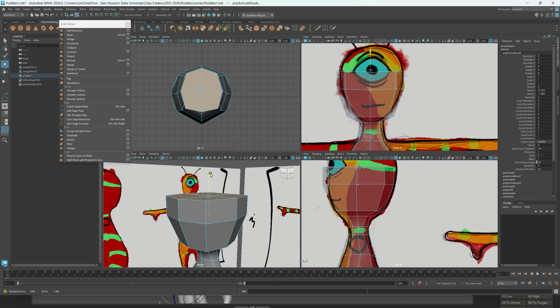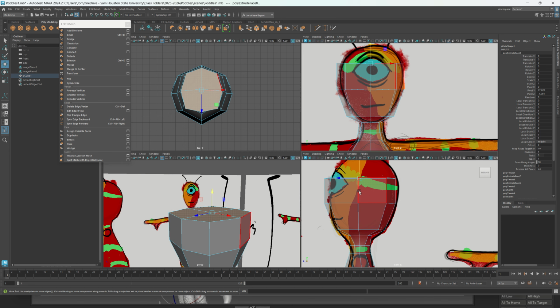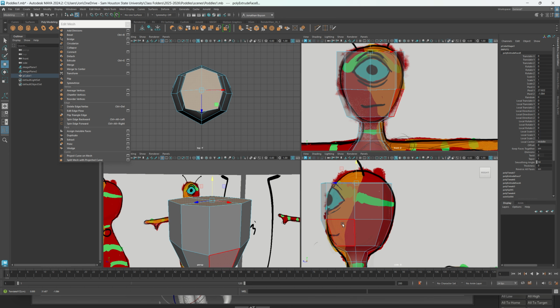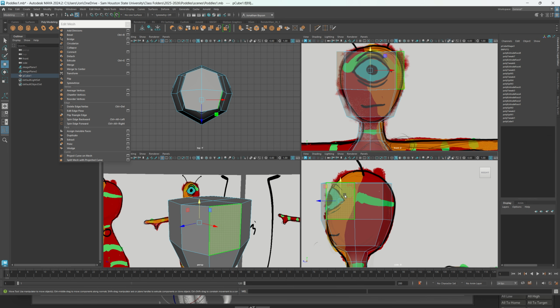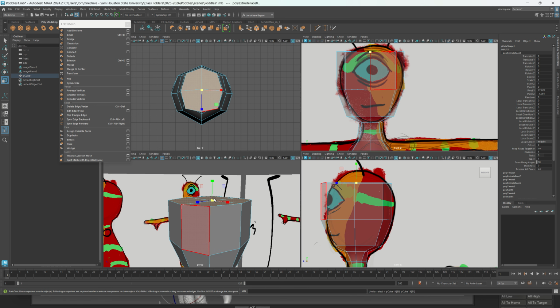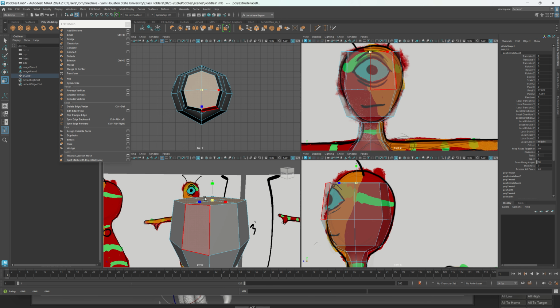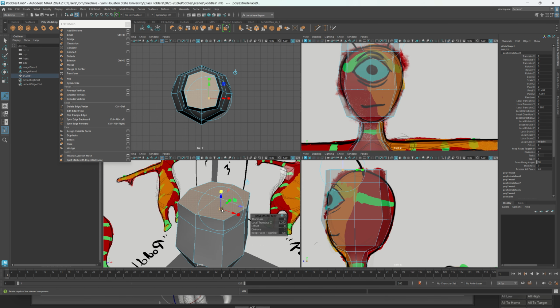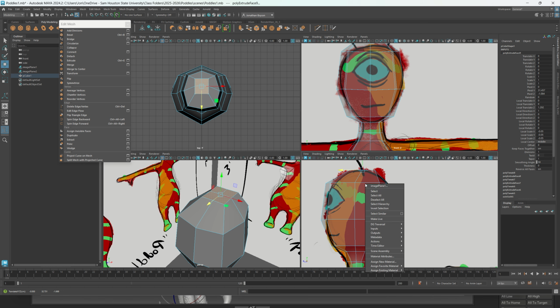Click move, move it up. I'm going to go up above where the eyeball is. And then I'm going to go back over to scale. Let's go back over to extrude. Bring that up. Scale that in. And then I'm going to move that back a little bit because the head has a little bit of a backward swoop to it.